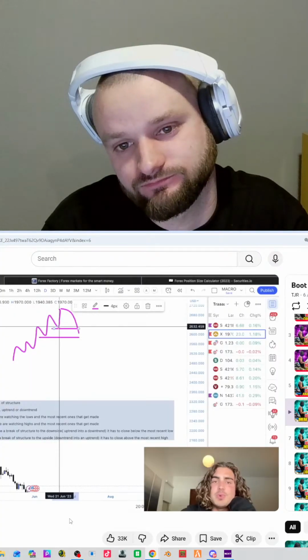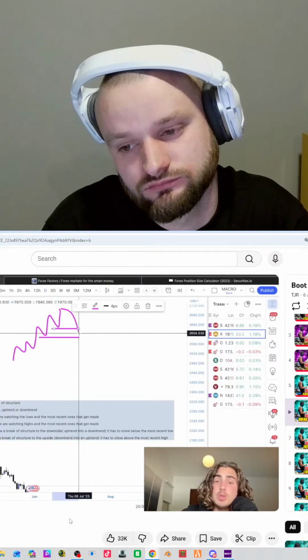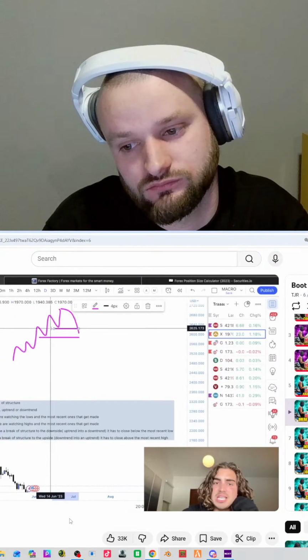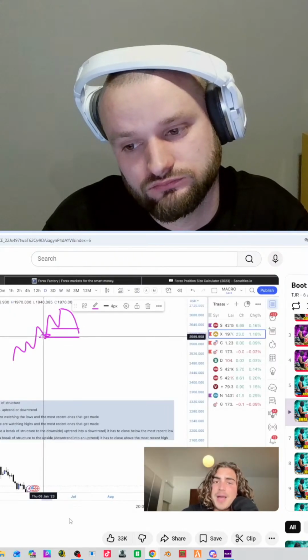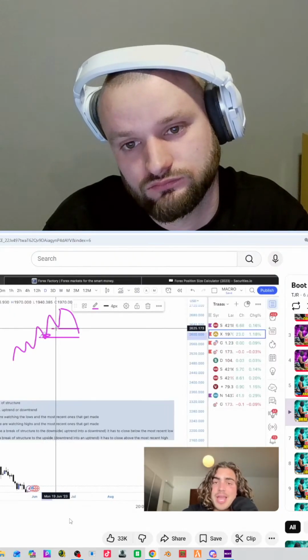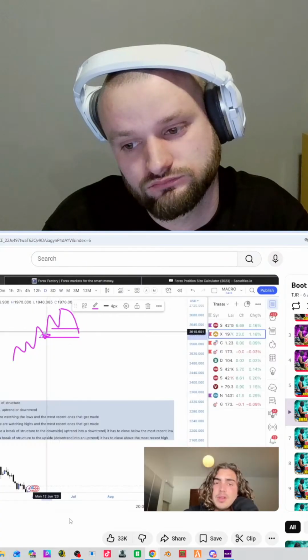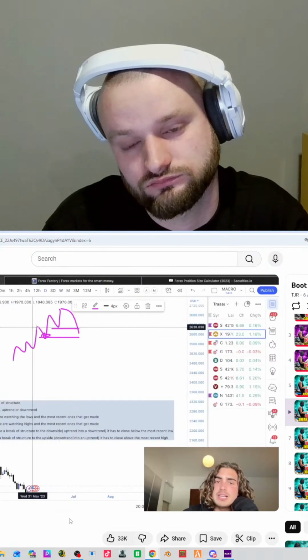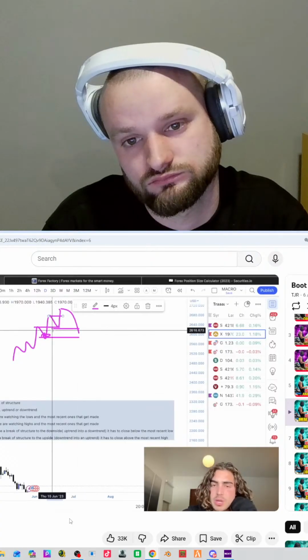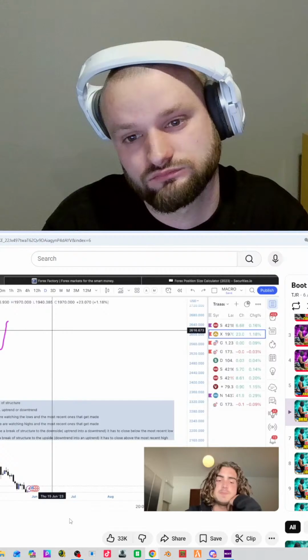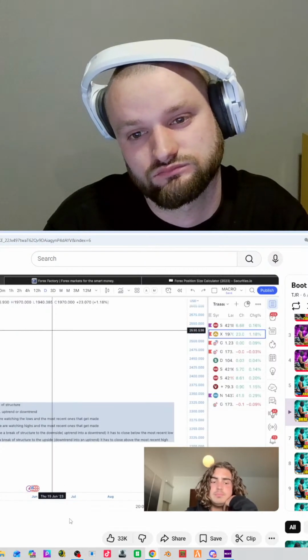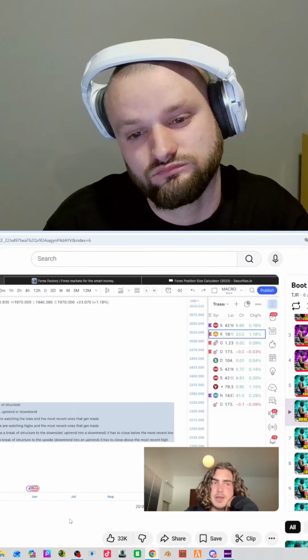Who cares about this one? It means we made a new low. We made a lower low compared to this one. Who gives a fuck about this? This was the trend. This was the most recent low. No one cares about this low. No one cares about this high. We care about the most recent ones that were made. Same thing for the downtrend. Okay, please drill that into your head. And I suggest you guys write this down.